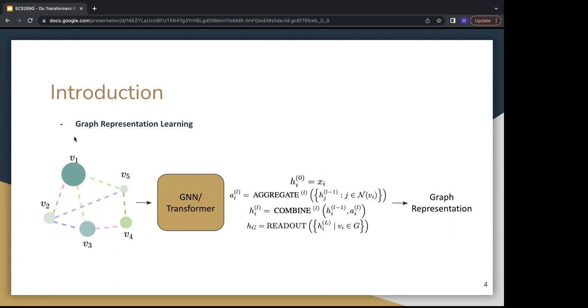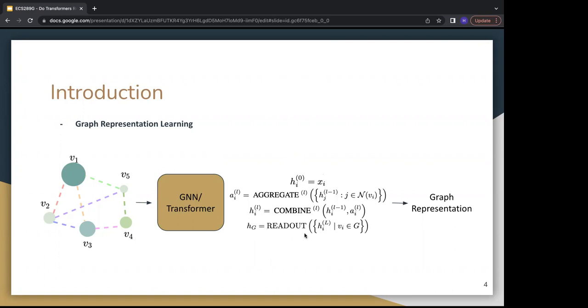But our objective is actually to learn a graph representation. So how exactly do we get that graph representation out of all these node representations? Here we have a readout function. The readout function also aggregates all the features learned for each node. At the last layer, they aggregate all these features into just one representation.